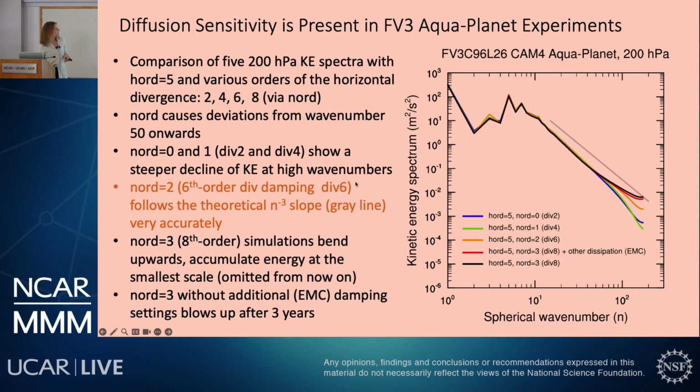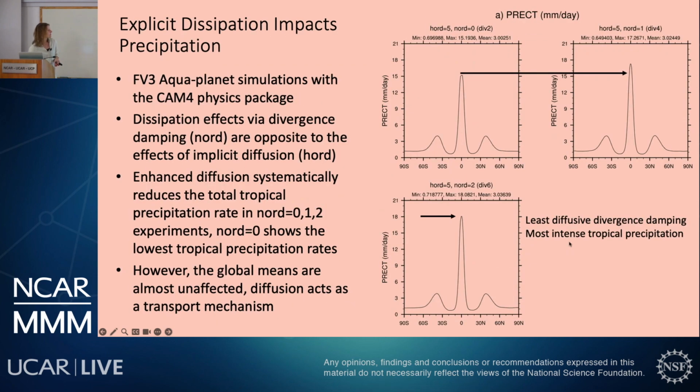You also see this in, again, kinetic energy spectra, and let's kind of get some orientation here. This is in blue, the most diffusive, then we go to green, less diffusive, then we go even less diffusive, and then we go to these guys. You see they have an upward hook. They have an upward hook. That's very, very unhealthy. If you see that in your kinetic energy spectra, you are kind of blowing up shortly. Yeah? So this is not good. Typically you want kind of a flat tail. Yeah? So kind of going down. This would be pretty okay here with sixth order divergence damping.